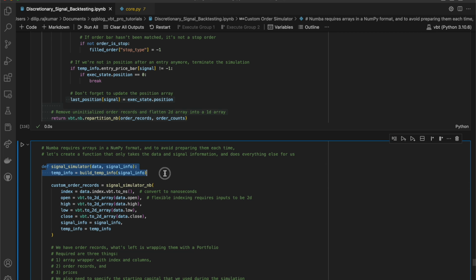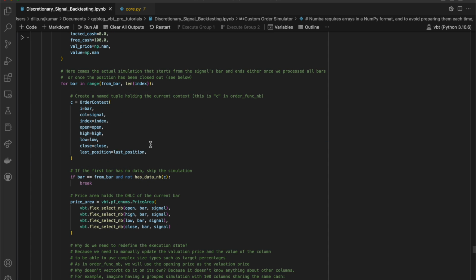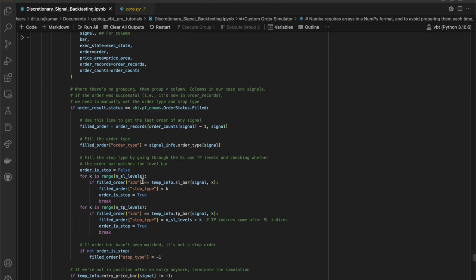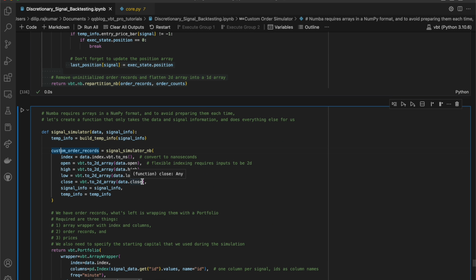You see that we use this build temp info, which clears our signal info NamedTuple context every time for each simulation. We then call our signal simulator NB function that is written above here to return our custom order records after processing the signals data. Flexible indexing requires that we pass our OHLC columns as 2D arrays.